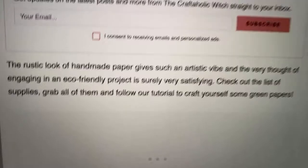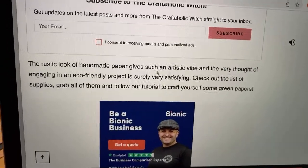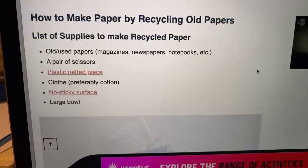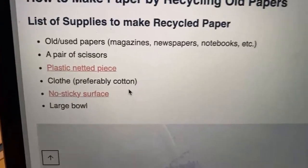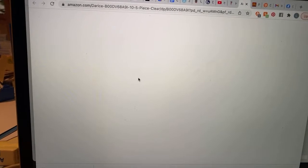So look, this is the blog where I got this activity. Very grateful because it's a great activity. But look, they just keep talking about how eco-friendly it is. It's all green, eco-friendly, all over it. And then you get to the list of things that you need. Does any of those things strike you as a bit weird? A plastic netted piece. And then you click on it and you get to Amazon selling you some plastic.